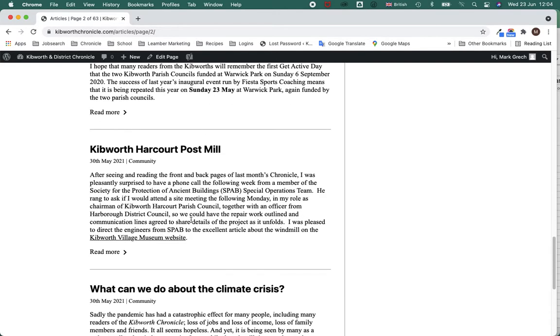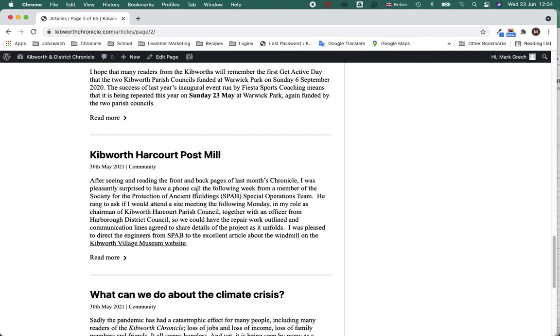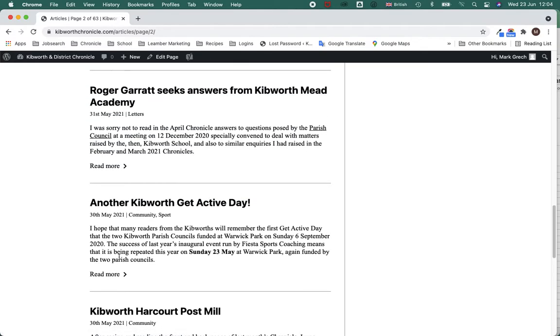But here we go. For example, this is quite a long paragraph, but for the reader, on the Kibworth Harcourt Post Mill, there's actually quite a bit. If you really were interested, there's a good 6, 7, 8, 9 lines before you click read more. Whereas on some of the other letters, it said just "Dear Editor", and "Dear Editor" is not the thing that we want to appear.